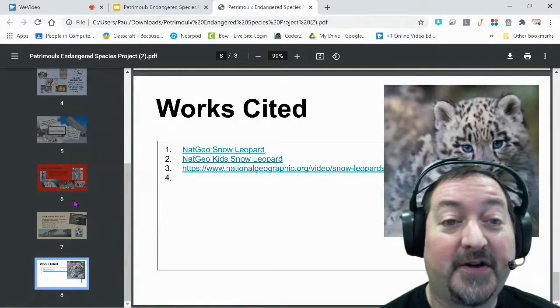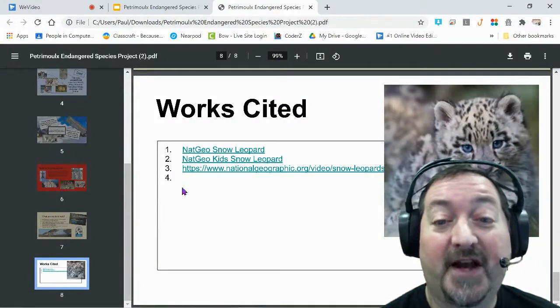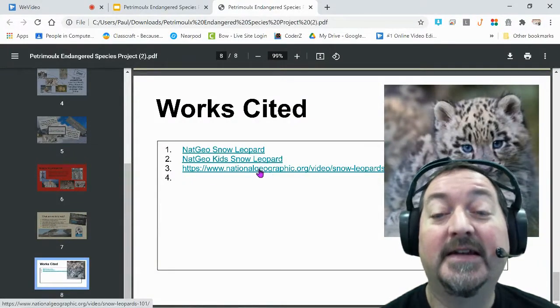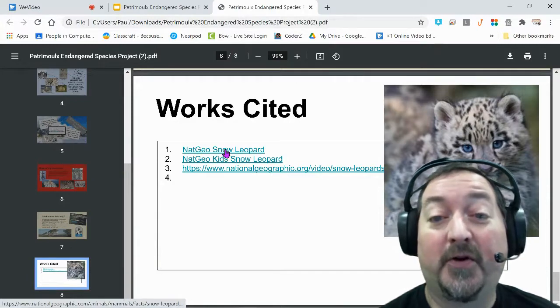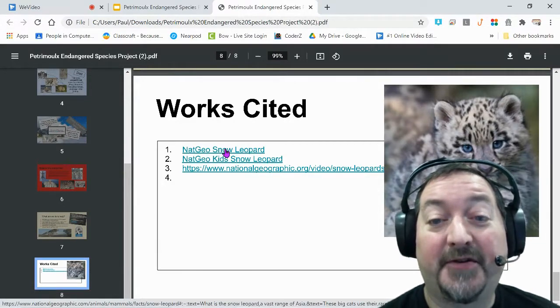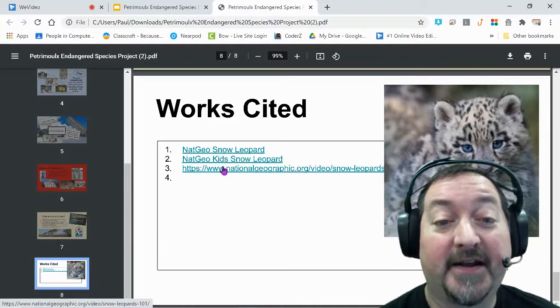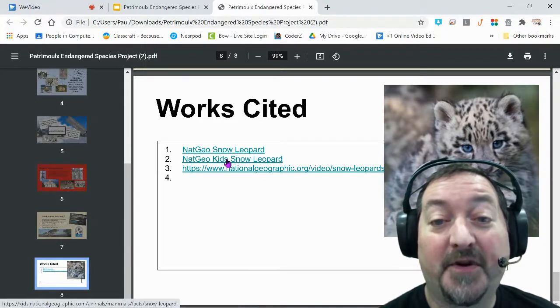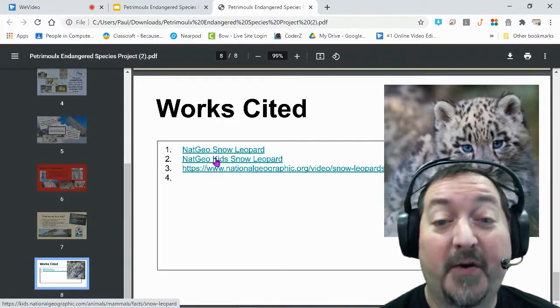The nice thing about turning slideshows into PDF documents is all of these links are now clickable. Sometimes we have difficulty with getting clickable links in our Google Slides that we share around. So this is an easy, quick way around it. Just download it as a PDF and post it that way.